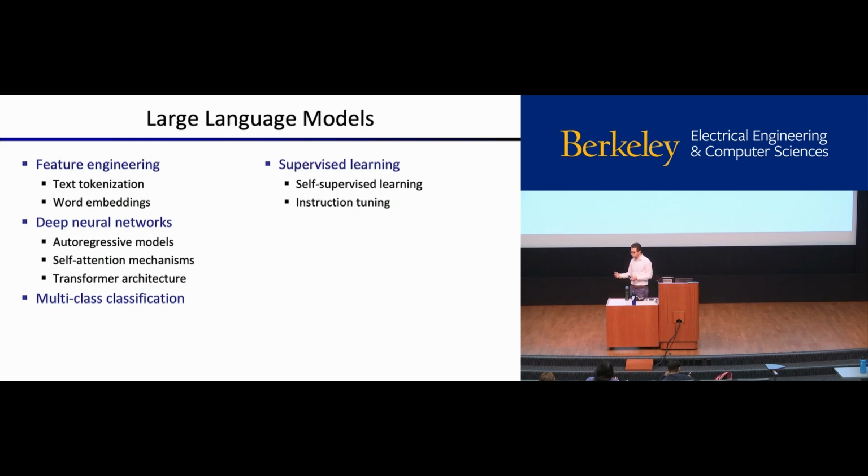We'll train it with a version of supervised learning. So we know what supervised learning is. This is when we have some human labeler or some sort of right answer that's associated with each of our data points. And we're going to get into this idea of, well, what happens if it's too expensive for the human to label all of the data? Is there a way that we can come up with a scheme for building ourselves a labeled data set without having to go in and label everything by hand? And so that's this idea of self-supervised learning. And then instruction tuning is sort of like, how do you make the most of your limited, or your expensive, human labeling capacity? So when you do have a human, how can you use them effectively?